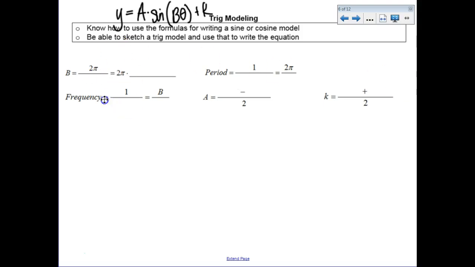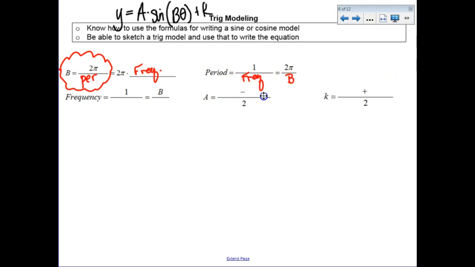So the formula for b is 2 pi divided by the period, or sometimes I give you frequency in a question, so it's 2 pi times the frequency. Again, you don't need to memorize it for this test. I will tell you, however, you're going to have this memorized when you take your post-test next week. This is not given to you, and you do need it. The period is the reciprocal of the frequency, and another way to figure that out is to take 2 pi and divide by b.